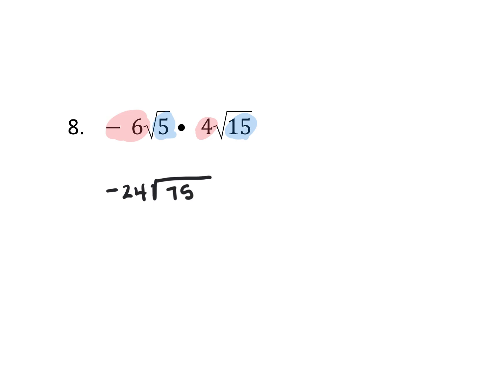Okay, 75 is not in our prime number list, so I'm going to break it up, and I get 3 and 25 and 5 and 5. Okay, now that I have those, I'm going to take my pair. I'm going to multiply that 1 5 times the 24. Remember, it's coming out as 1. I'm going to multiply it by the negative 24. Sorry, not just 24, but negative 24. And that's going to give me a negative 60.